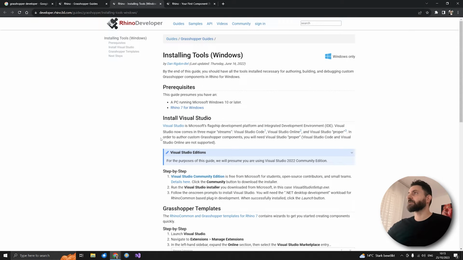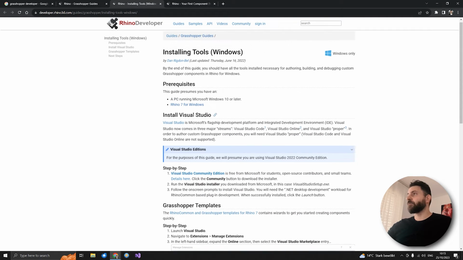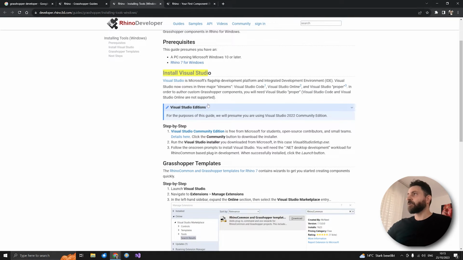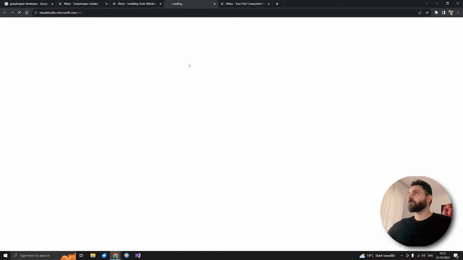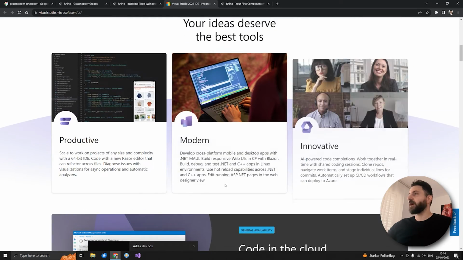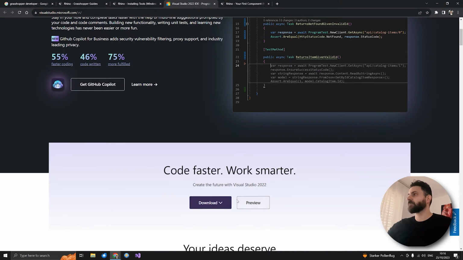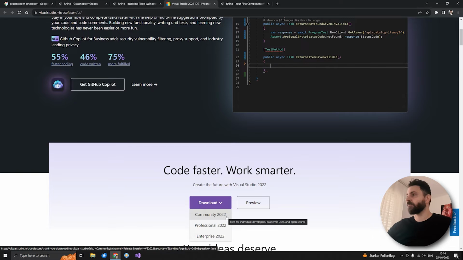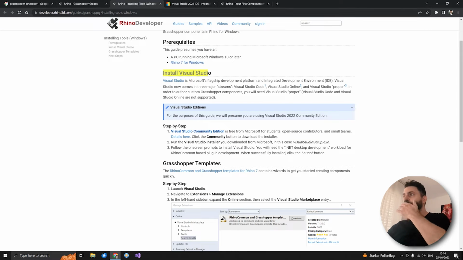So installing tools, I'm not going to read this in front of you, but I see that I need Visual Studio. And I know there are free versions of Visual Studio called Visual Studio Community, which is exactly what they are talking about here. And they even give me the link, which is great. That means that I can download the Visual Studio, and I can download a community version. So that's the good news. You can install this community. It's completely free, and you can work with it.